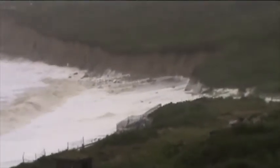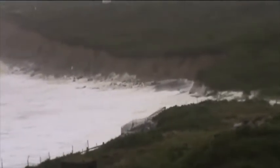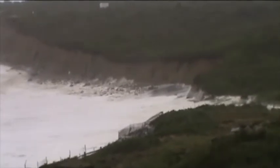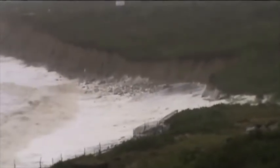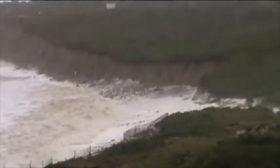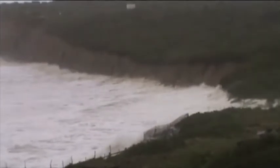Now, I'm having trouble with my batteries here, so I don't know if I'm going to be able to go on the eastern slope and film it. But I was out there earlier just to try to see what the high tide is going to offer on our erosion control protection. And the high tide, the water was coming up over the 18-foot bench on the protection.